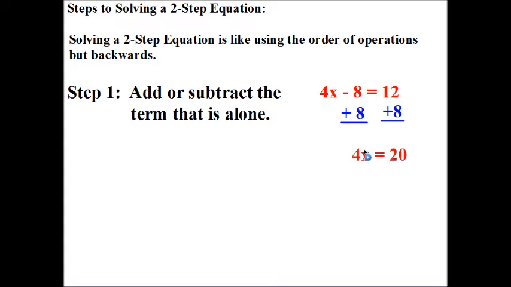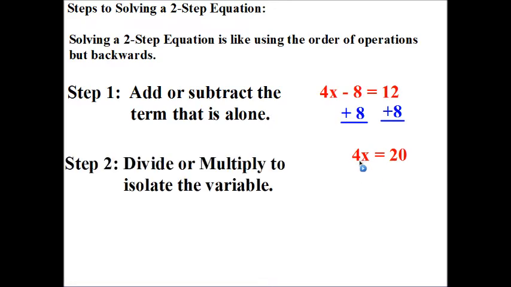Now, once I've done that, I've got a one-step equation. And so now, just like backwards order of operations, we looked for adding and subtracting first, and now we're looking for multiply or divide. So I have 4x, and again, when two things are right next to each other, it means multiply. So the opposite of multiply is divide. So I'm going to divide both sides. So divide or multiply to isolate the variable. So divide both sides by 4. 4 divided by 4 is 1. We could write 1x if we wanted to, but the identity property of multiplication says anything times 1 is just itself, so we're just going to write x, and then 20 divided by 4 is 5.